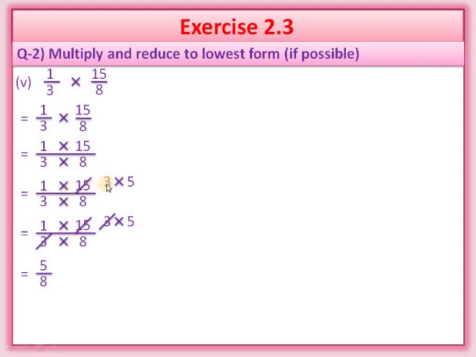Okay, here you can see these 3 and these 3 will be cut directly. So the remaining numbers are this 5 and 1, and here 8. So 5 ones are 5 and 8 ones are 8. So what is the answer? So 5 upon 8. So beta, tell me, is this a proper fraction or not? Yes, this is a proper fraction. Understood? Now we will move on to question number 6.